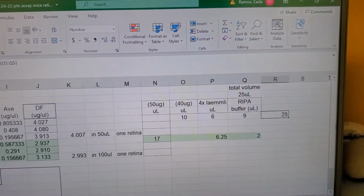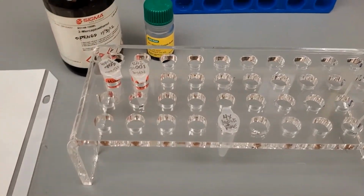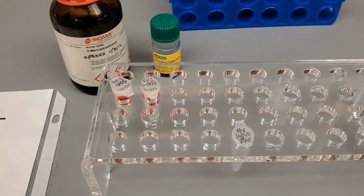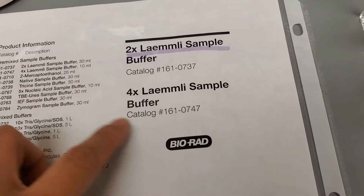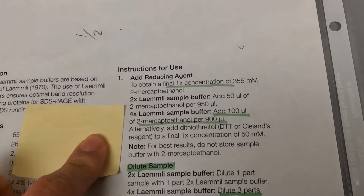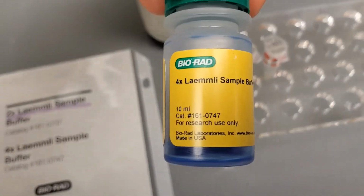Okay, there we go. In this step, I'm going to be preparing my cell lysate samples. We're going to denature them in order to run them in the SDS-PAGE gel. For that, I use the Bio-Rad 4x Laemmli sample buffer. When you look at the protocol, it is very important that you have the protocol for the 4x and not the 2x. You need to make sure that you have the appropriate Laemmli buffer.